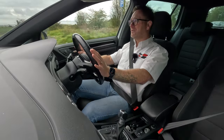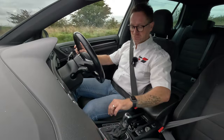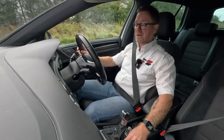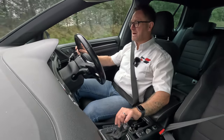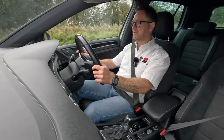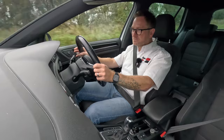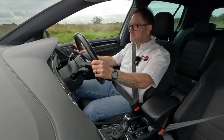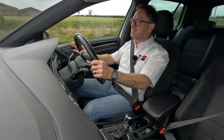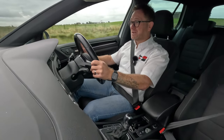Now that we're out of the town, we'll start off with a speed test. We'll get the car into all its fancy bits - so we've got driver's modes, Eco (we'll not be using that today), Comfort, Normal, and Race. So we've got it in Race, we'll put the car in manual, we'll slow down to about 10 miles an hour, get it in first, and off we go. Yeah, that's impressive, and I have to say the spread of power is literally constant.